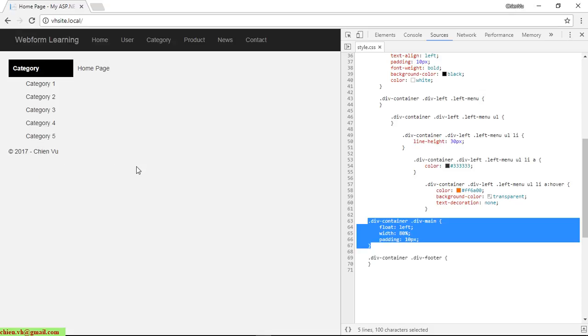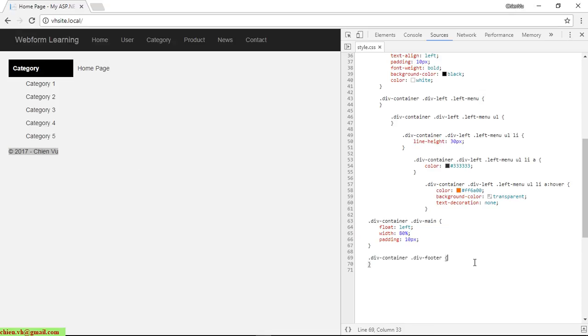So now I will do some format for the footer. Okay, for the footer I will have padding, top, right, bottom, and the left.